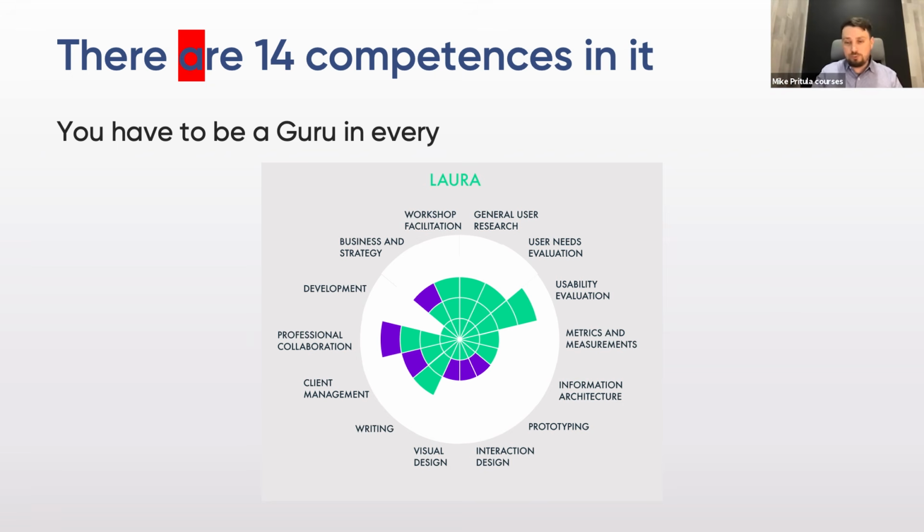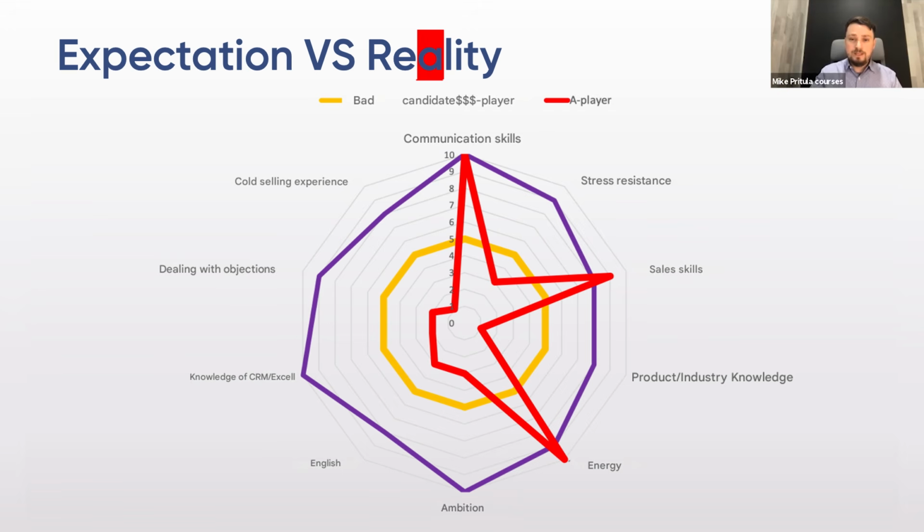If we take a certain sales position and take a list of those competencies needed for a salesperson, as I roughly described, the company first looks for a person who has everything super developed. These people either do not exist or are astronomically expensive, so the company gradually lowers requirements for each competency, hiring such a universal person, but this is a poor candidate, not brilliant in anything.